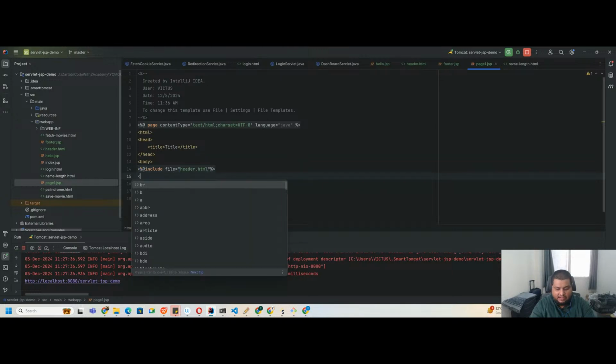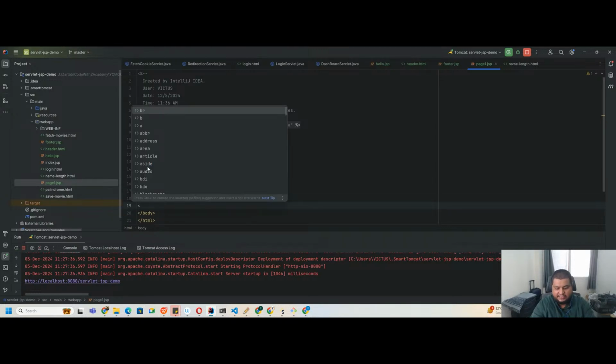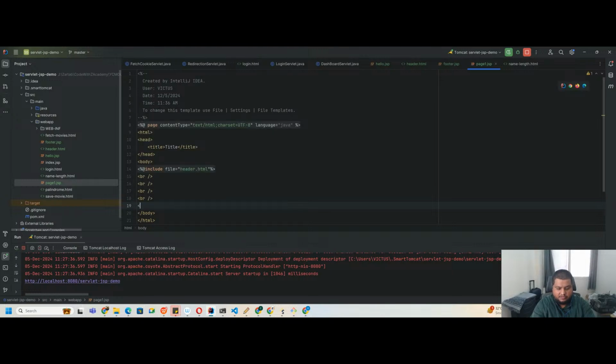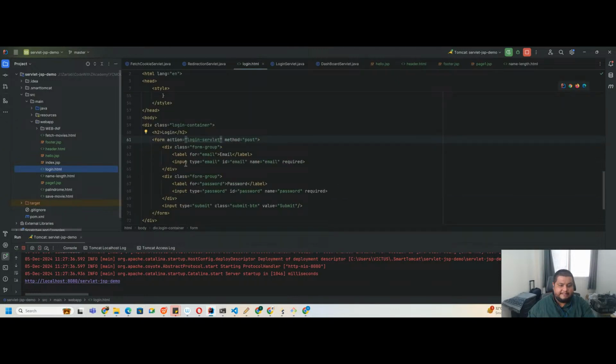Then I will give a lot of break tags. Then I will write my actual content of this file, which is, let's say, h3. Let us put the content of a login page there.